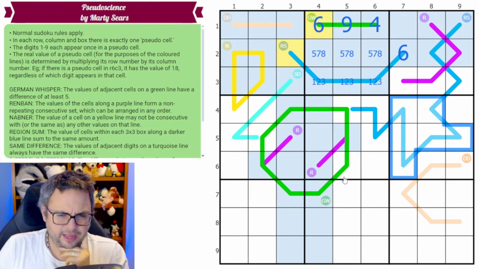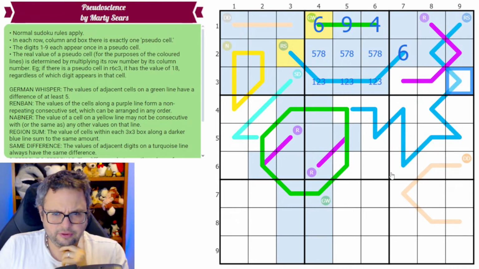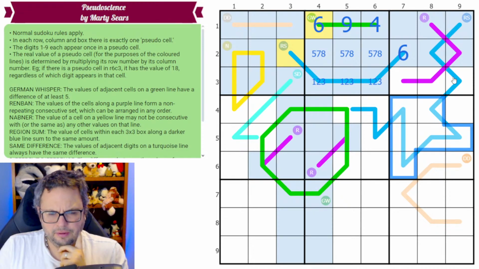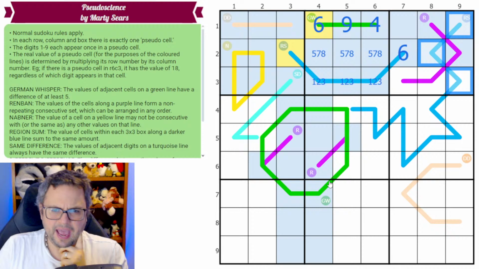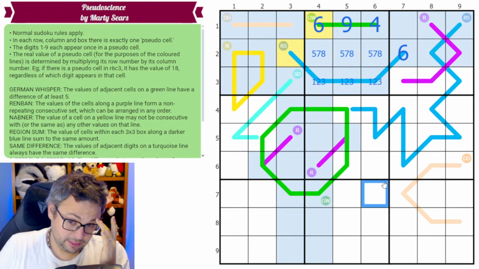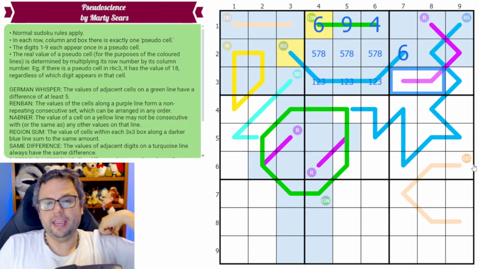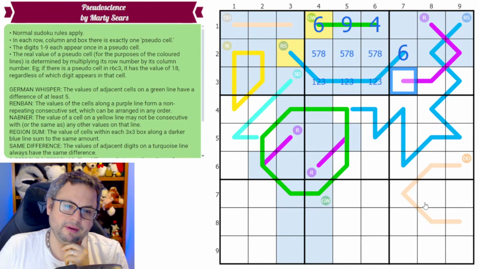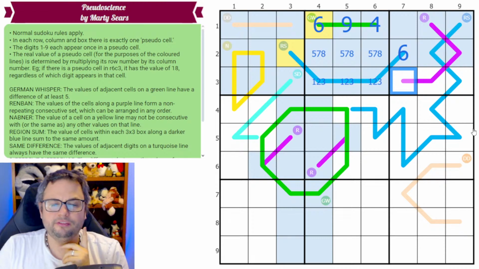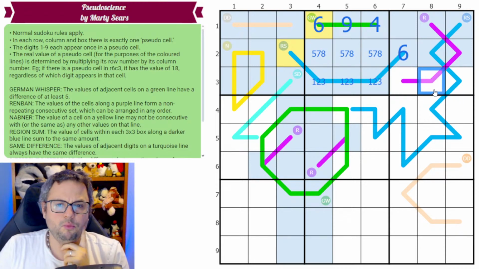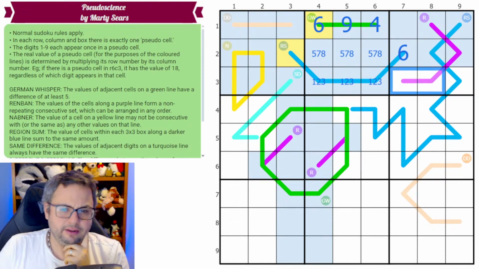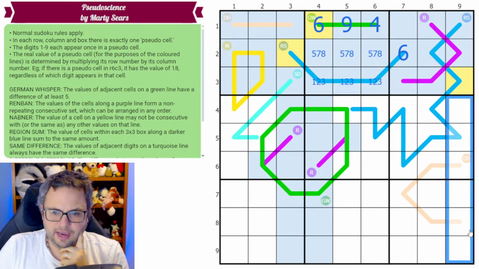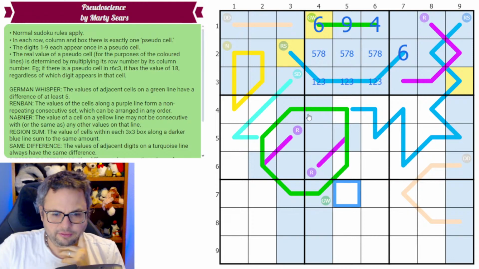Tristan claims that this has to be a pseudocell because this sums to at least 21. I can make at least 21 if I make these exactly 7, 8, 9, I believe. Oh, the problem is I can't put either of these things on a renbon, because this would be a renbon, just the same argument I made down here. This would be a renbon with the 21 or a 24 on it, and those are going to be problematic to fill in the rest of. So yeah, it's not actually to do with the sum of the region sum line.